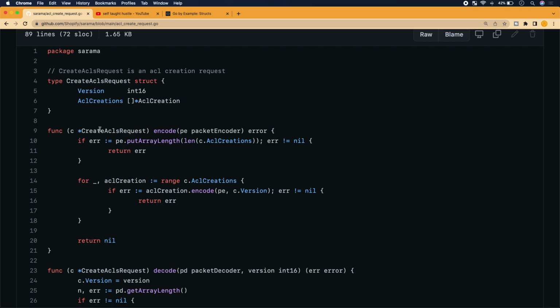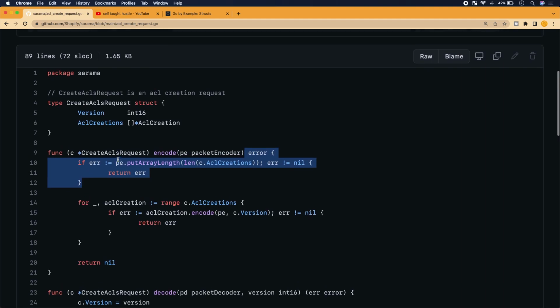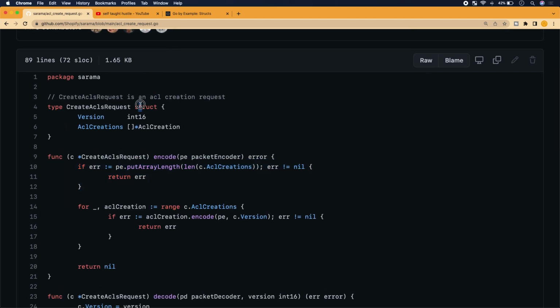Okay, so here, this is a parameter. Encode is another parameter. And then it looks like there's some sort of error handling here. So if error, okay, look at this, guys. This is a struct here. This looks like an instance of the struct being called into this function here.